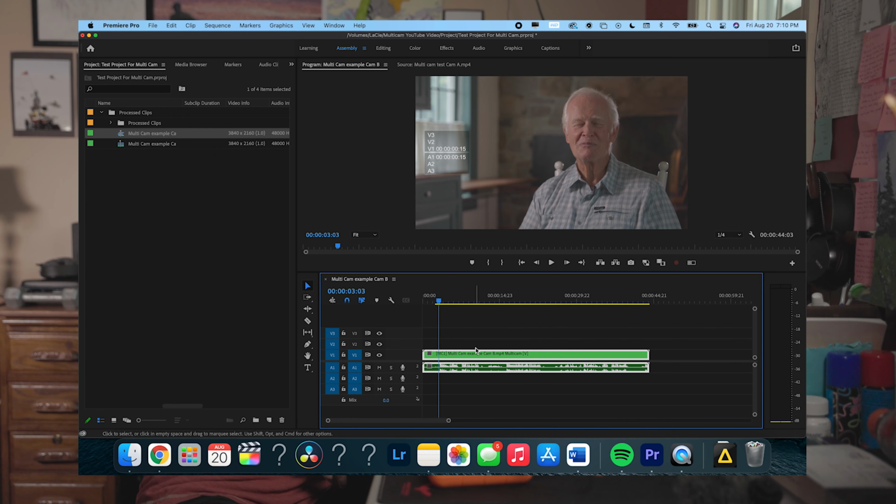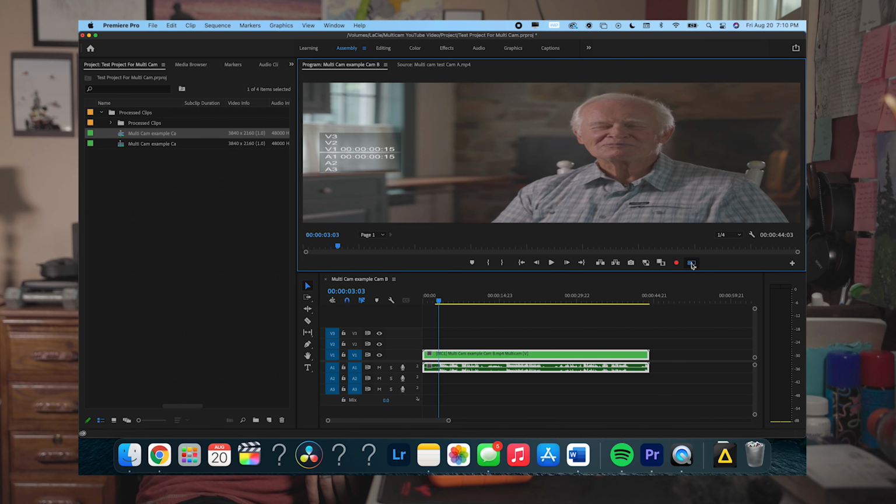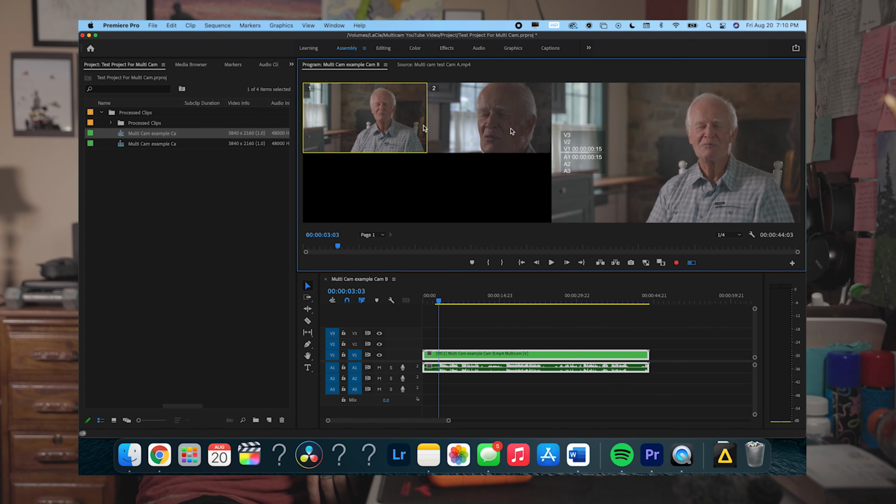Once you have this nested looking clip, you want to go into what's called the toggle multi-camera view, and it should be right around here. But if it's not, like it wasn't for me originally, you come over to this little plus button, it should be in here, and then just drag it down. Since it's here for us, we're going to click on it and it pulls up both views.